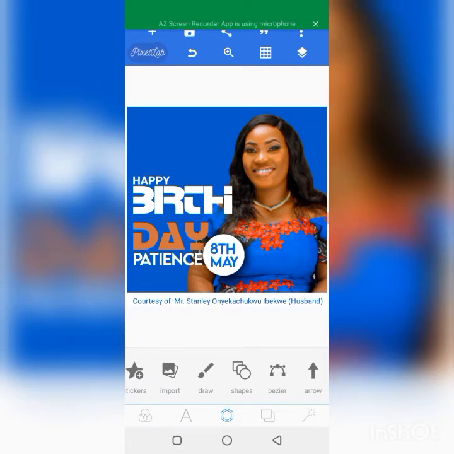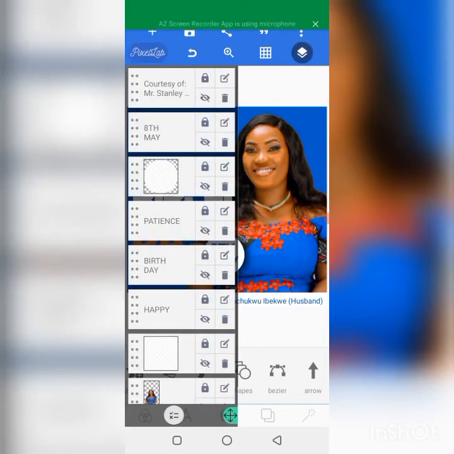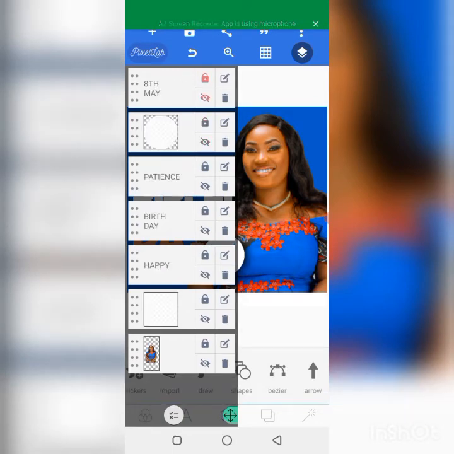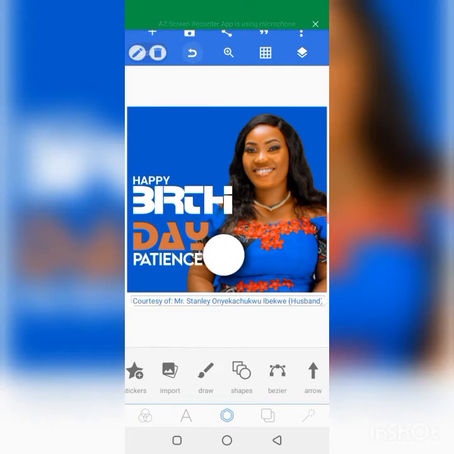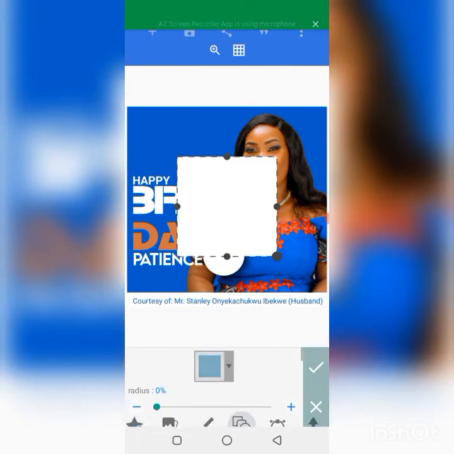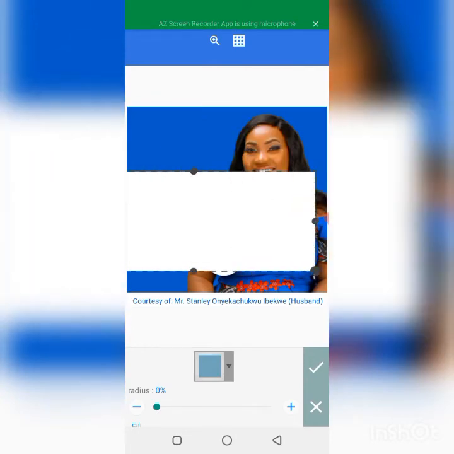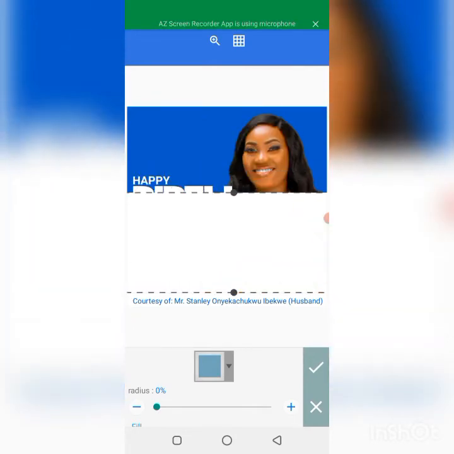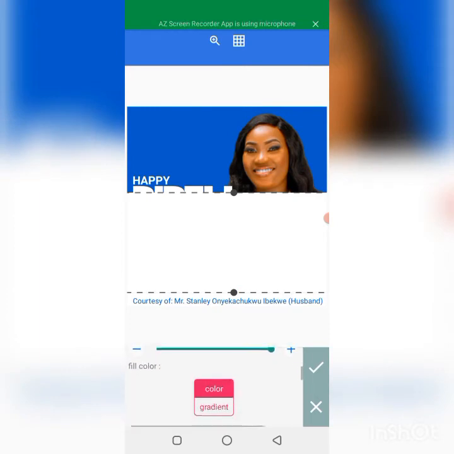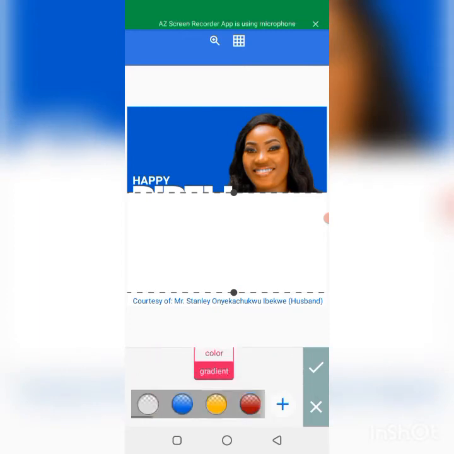So the next thing I did here is I added something like this. Let's add it. First of all, I create a shape for this. I've already taught you how to do this before.